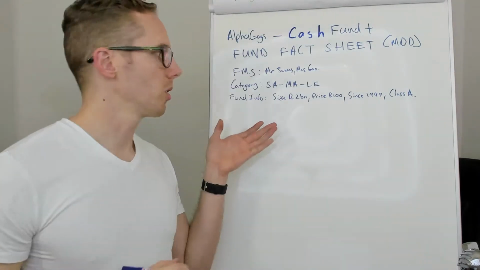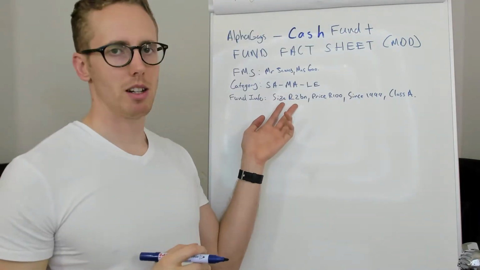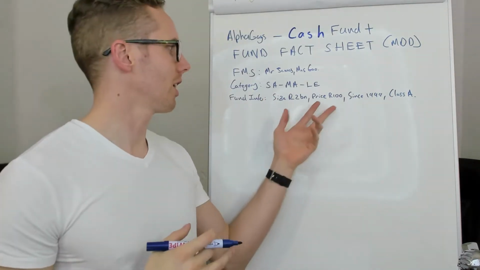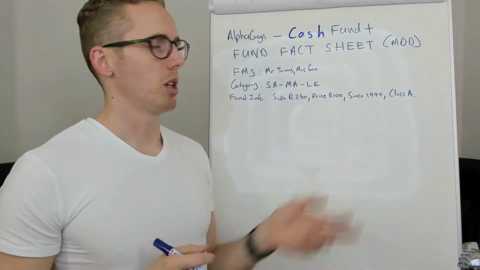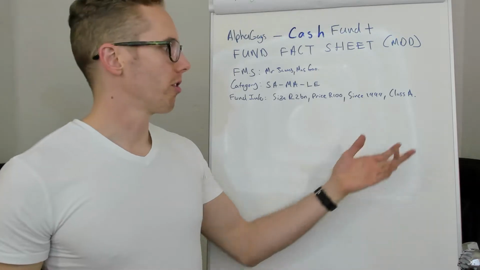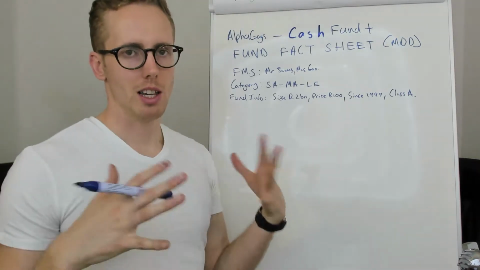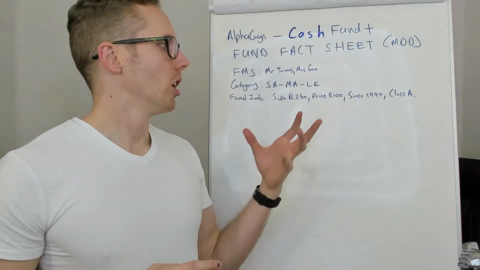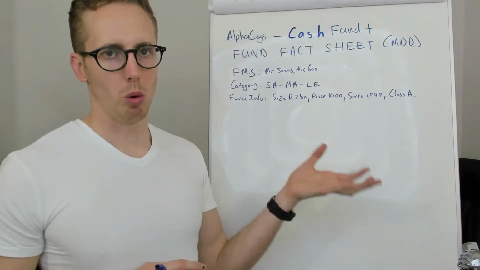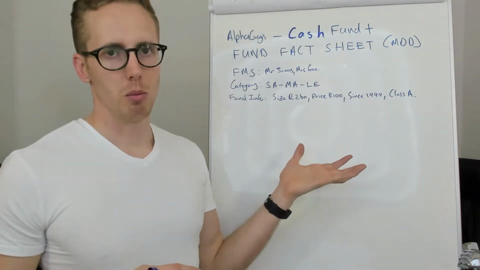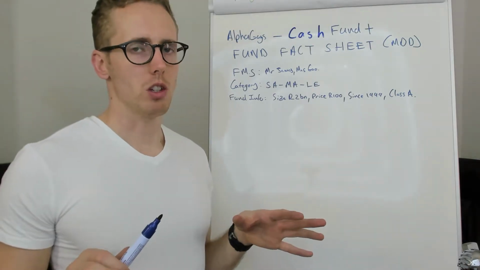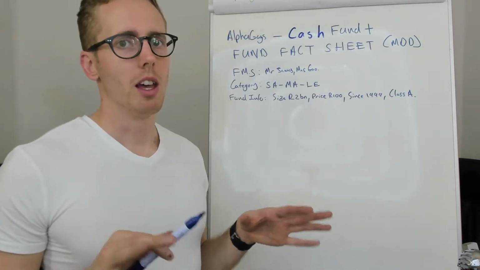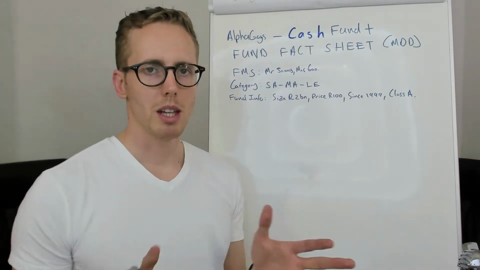So a little bit technical, but basically how big the fund is, how much money altogether is inside the fund, how much one unit of the fund would cost you as an investor. It's been going since 1999, and all funds have different classes. Those are the classifications. Basically, you have retail class for normal investors, and you have commercial or institutional classes. It's important to know which class you're investing in so you know you're not overpaying for something if you can find a cheaper class. That's all the basic info.